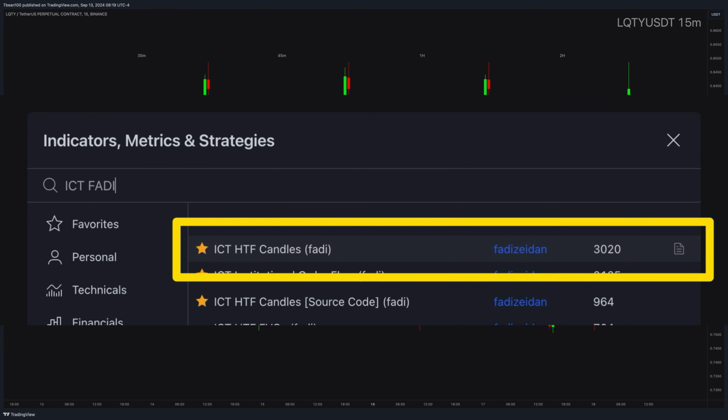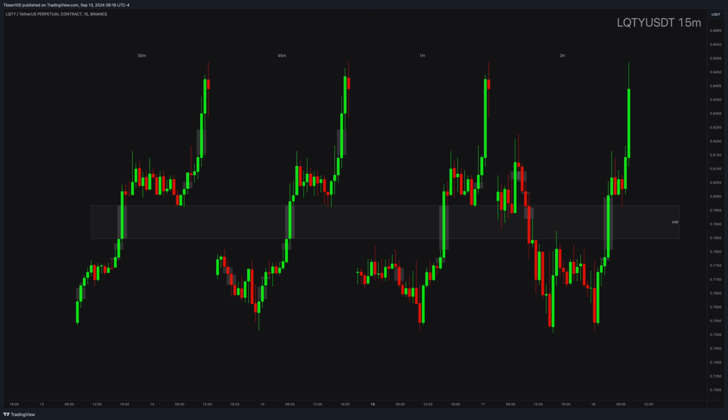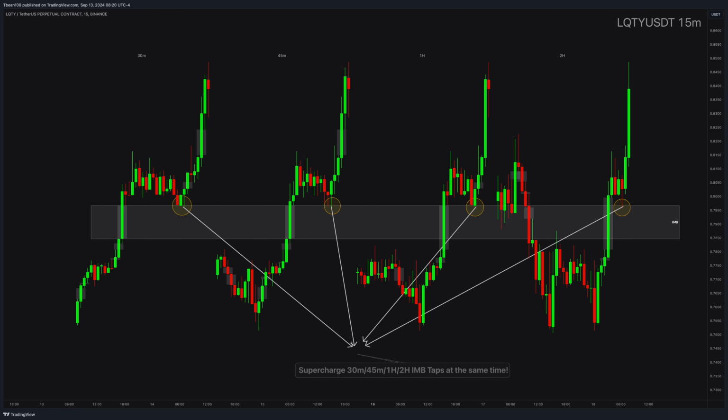Thanks to our best TradingView indicator called ICT High Time Frame Candles, we can identify the fill points as classical entry points. If you closely look at it, our indicator shows 4 imbalances here with 4 different time frames. As you can see in the yellow circle, the price taps the 4 imbalances at the same time. And that small tap causes a gigantic rally with the price. This coin is supercharged at this point. All thanks to our indicator, we can see all this in a single layout.